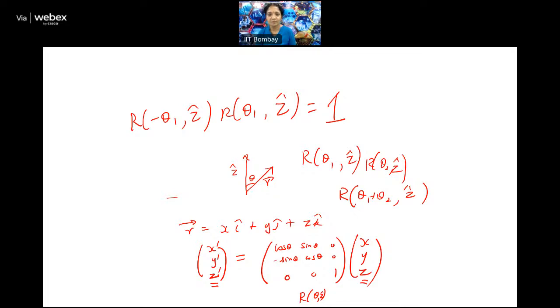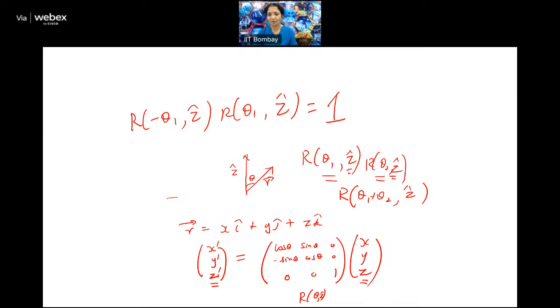So these are the properties, and I've just fixed to one axis, which means it's rotation only in a plane, but you can fix to an arbitrary axis and you can change the axis. There are some subtleties when you change the axis. If it is the same axis, then the order really doesn't matter. You could have done rotation by theta 2 and then a rotation by theta 1, or rotation by theta 1 followed by rotation by theta 2. But if it is not the z-axis, then it gets complicated. The order will matter. And if the order matters, then you call it non-abelian.